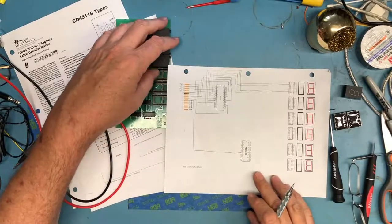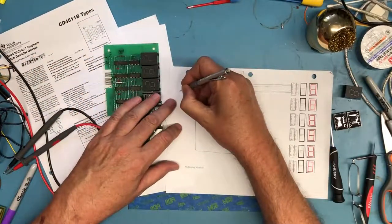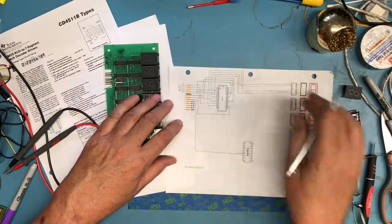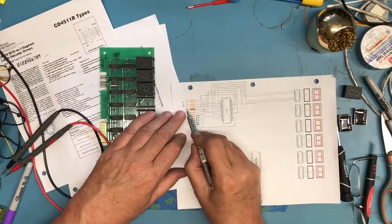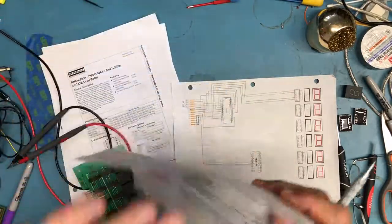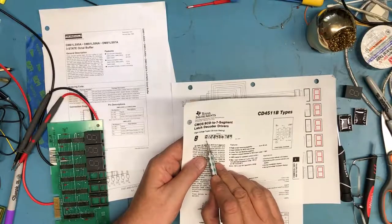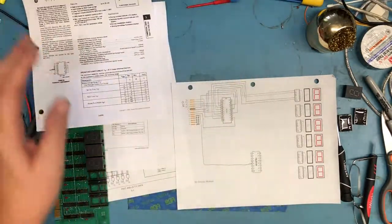So as you can see, we've already made really good progress here. We know where the BCD incoming values are. We know the pinouts of the BCD values. Again, BCD. Maybe I should explain BCD a bit here. The 7-segment display is capable of displaying the digits 0 through 9.